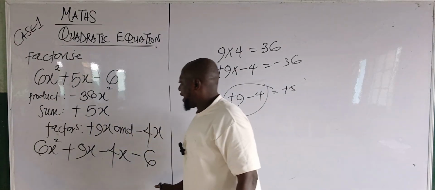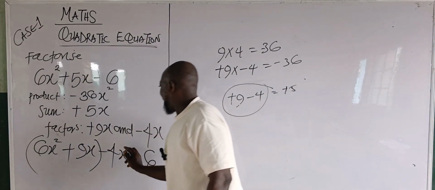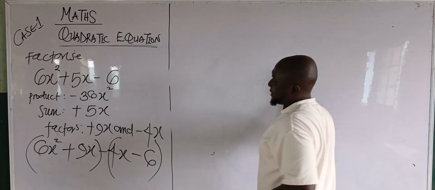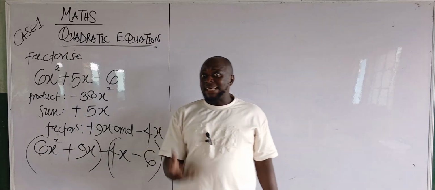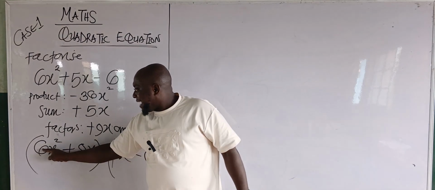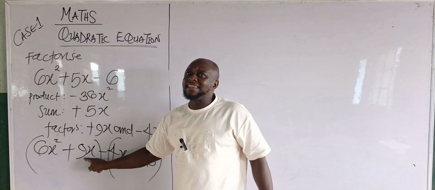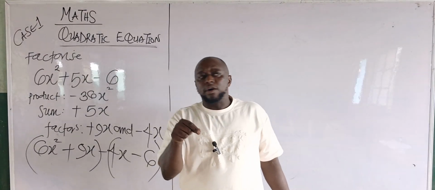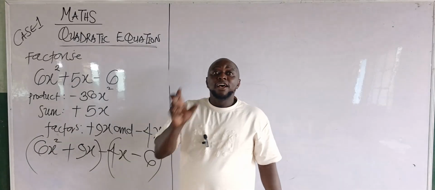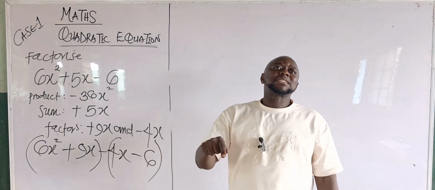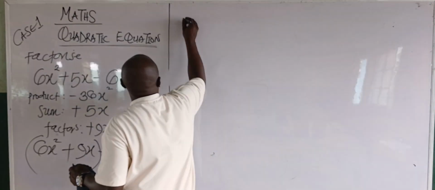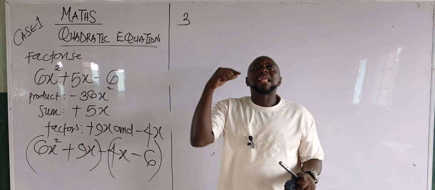So from this point, I will bracket this one, and bracket this one, to become 2 brackets. Now, what is common in the first bracket? Observe this, please. X, here I have 6, here I have 9. But if you check very well, you will discover that something can go in this 9 and this 6. What can go in 6 and in 9 is 3. That means 3 is common. I'll pick 3 out.